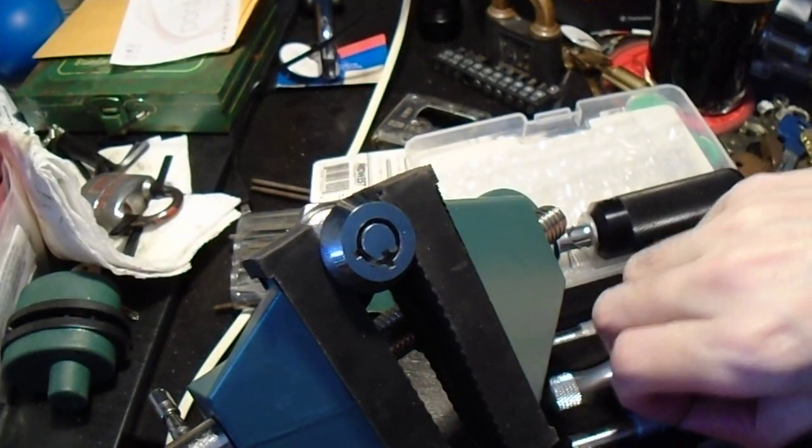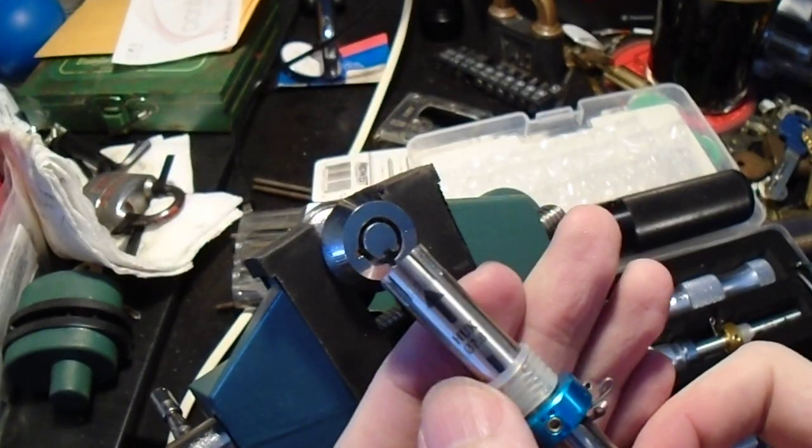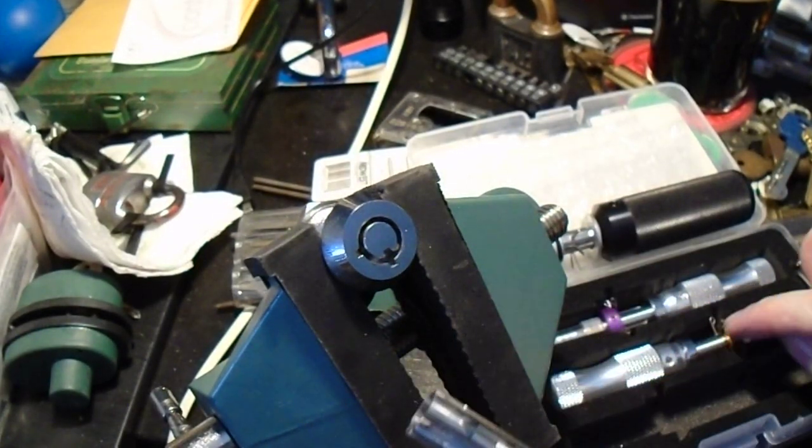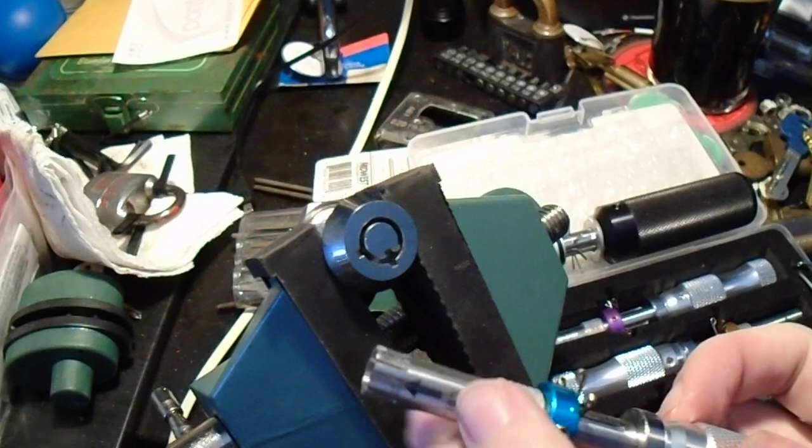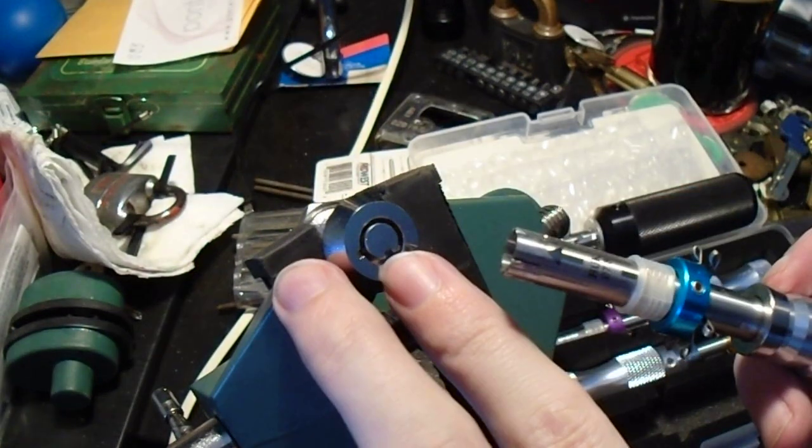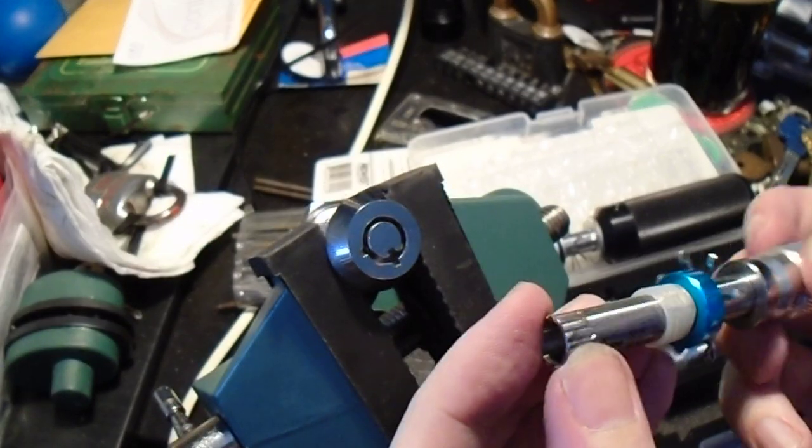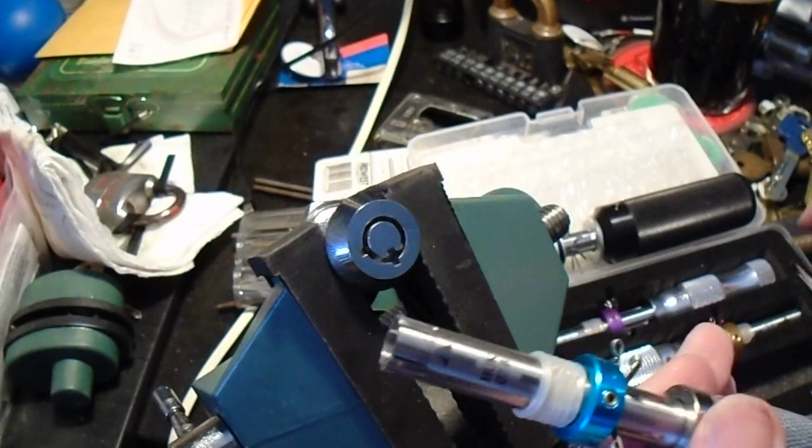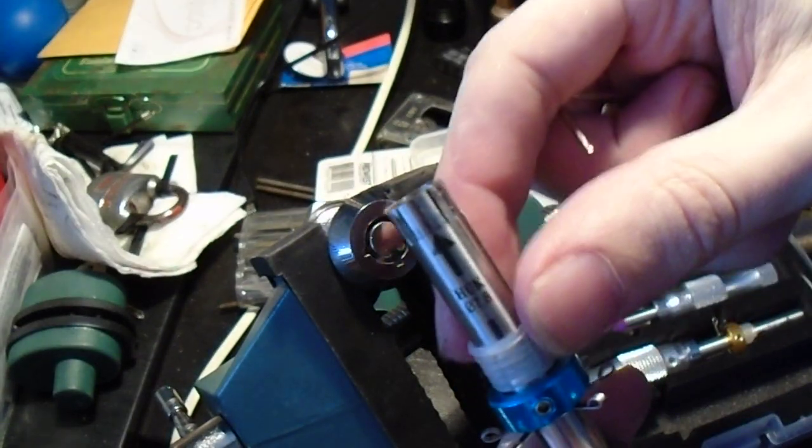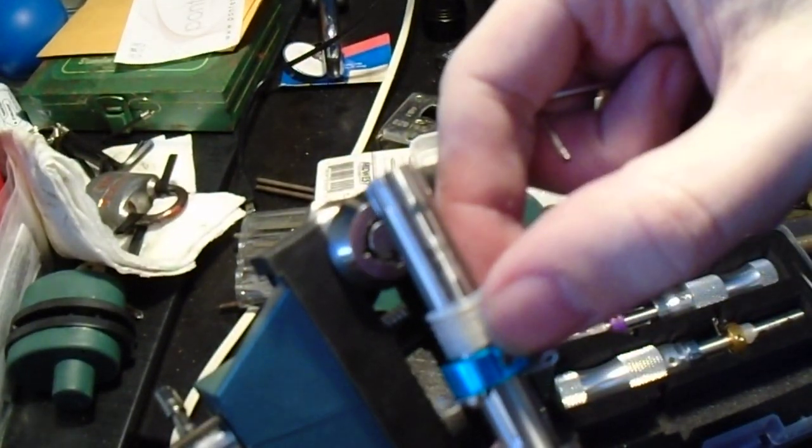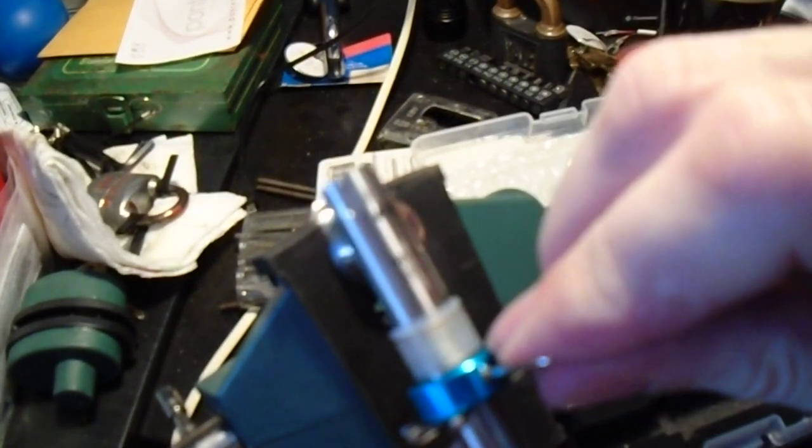Now, we have a similar but slightly different tool from Asia. This one is called Huck. It comes in a set of three where they have slightly different diameters because there are slightly different sizes of these. Now, all of these tools right now are set up and are designed to work on seven pin locks. There are eight and ten pin tubular locks, but I don't have any of those on hand to show you. But this works essentially the same way, except instead of having that big knurled ring to hold everything down, it has this little hex screw, and you use an Allen key. So right now it's locked down all the way.